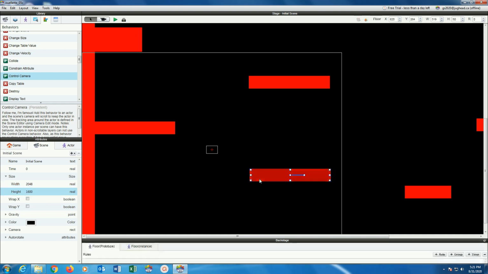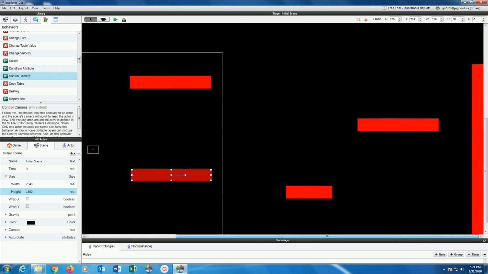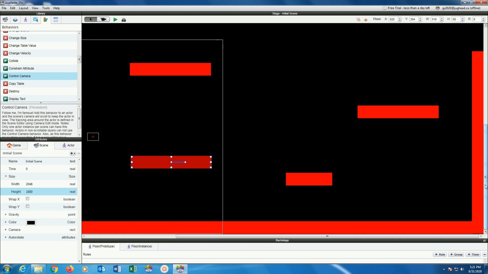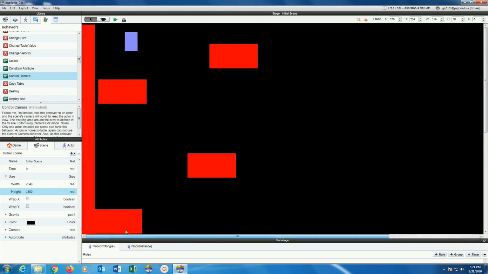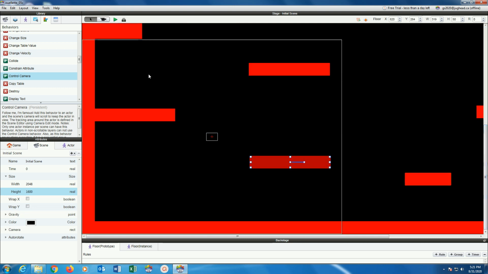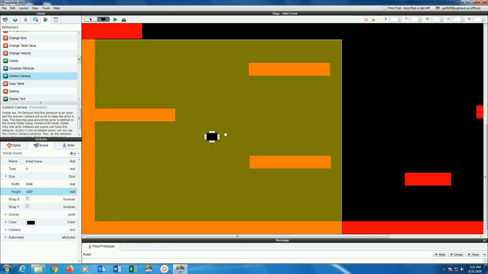Then physically went in, duplicated some of these elements and resized them and repositioned them accordingly along the way here to fill up these areas. All right, so these are just platforms to jump on. Outside of that basic iPad screen size, which again is indicated with this outer line. And this inner line here, again, if I click on my camera tab, that is what allows the actor, I'll say the protagonist, that has the constrained camera or the control camera behavior attached to it, will interact with.